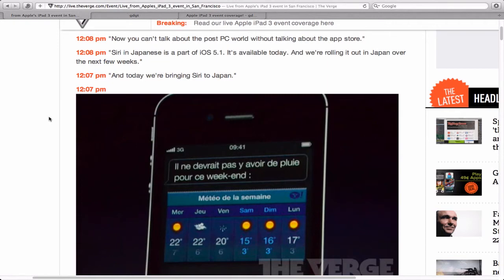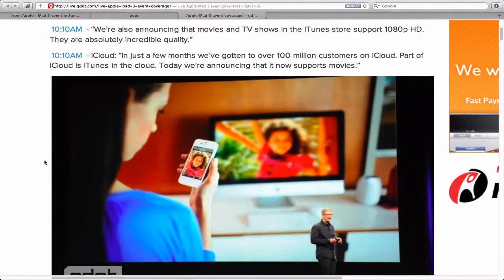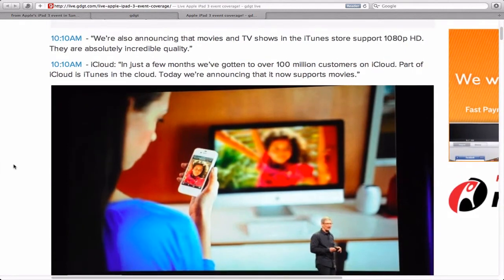Can you guys believe they got to the 25 billion app downloads mark finally? And before the event, way before the event actually. I think it happened last week. That happened a couple of days before that. I really enjoy iCloud, by the way. They're boasting 100 million iCloud users, it seems. And obviously you've been able to download movies. There it is, we'll support 1080p HD. You know what that means. Apple TV, the new one. It's happening. Indeed it is.